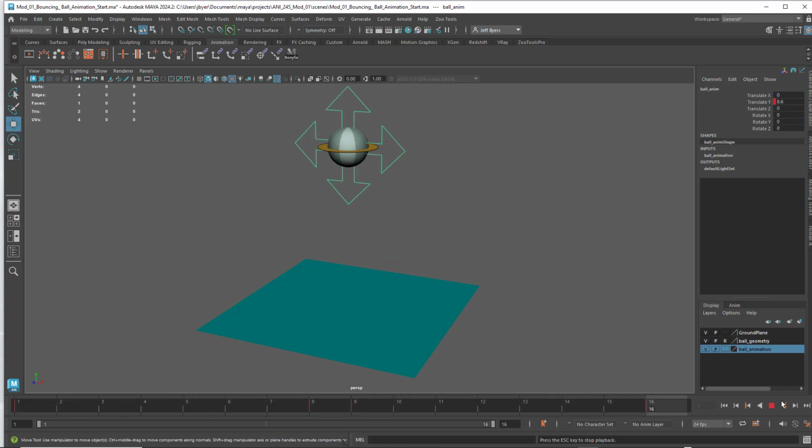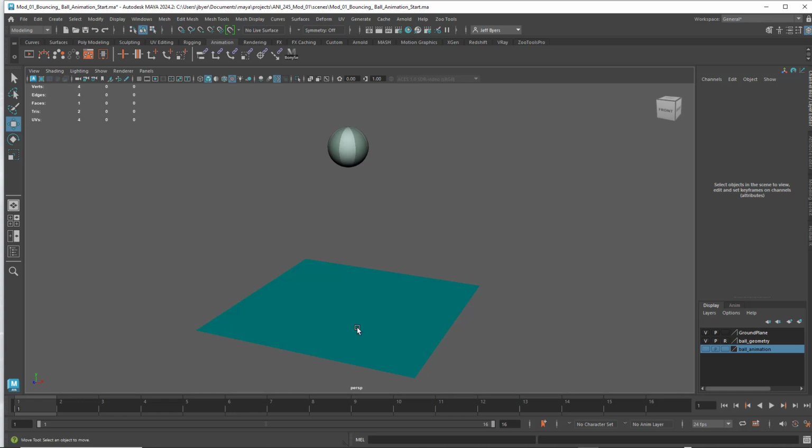All right, so let's play it without the controllers on there. So I'm going to turn those off, click off so we just have a nice place to play this, and play it. I think we got a good ball bouncing animation, and we've got it looped. All right, that's good. Perfect. So we're done with this now, and now we need to do a play blast.